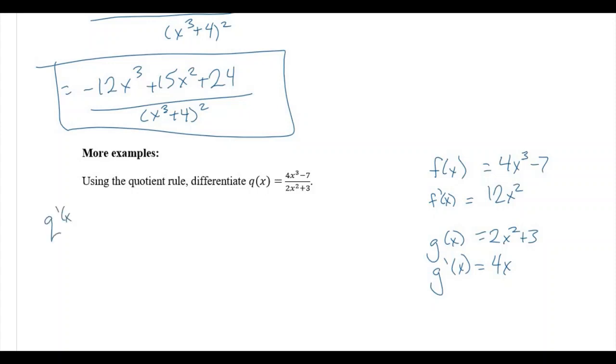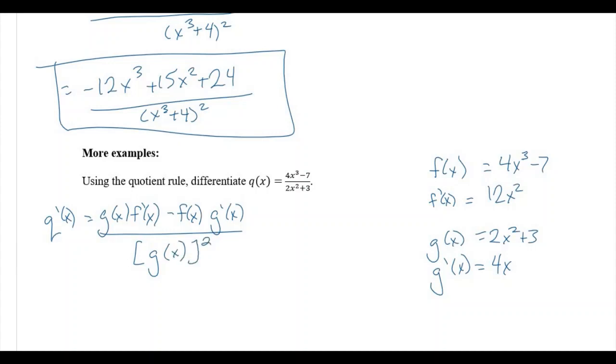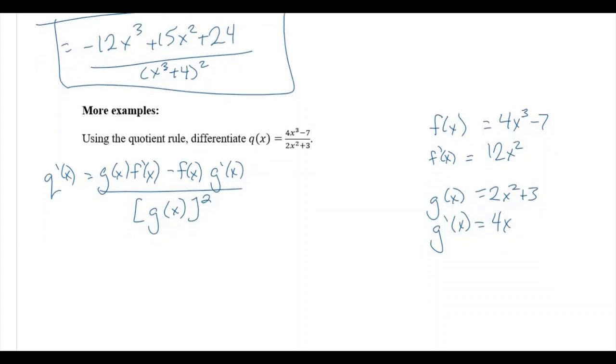Let's take our derivative. That's going to be g of x times f prime of x minus f of x times g prime of x over g of x squared. By the way, at this point, I'd like to point out that unlike product rule, with this one, because it's subtraction in the middle, it doesn't work the same backwards and forwards. So with this one, you have to use it in the correct order. Otherwise, it's going to give you a result that does not make sense. So be really careful with this one.